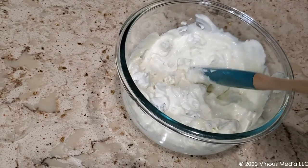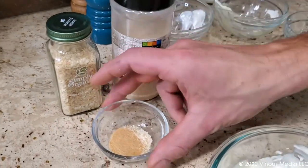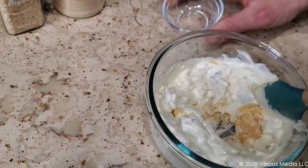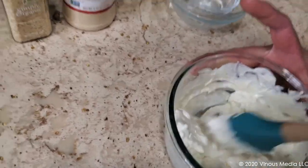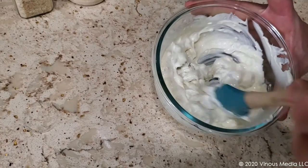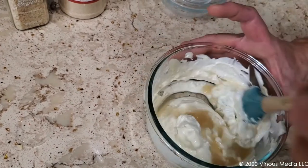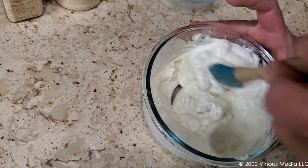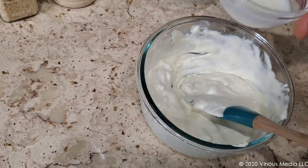I'm stirring this around. What I have here is a mixture of a half teaspoon of minced onion and a half teaspoon of garlic granules together — they both go into the recipe. It's funny how many times I've been to a restaurant or bar where they talk about making their own blue cheese dressing — there's a good reason for that, it really is hard to find a good quality one on the market. I'm adding one tablespoon of apple cider vinegar, though you could also use white wine vinegar. I love apple cider vinegar because it adds that extra twang. Then I'm going to add two tablespoons of buttermilk.